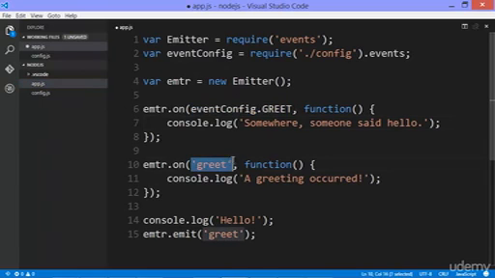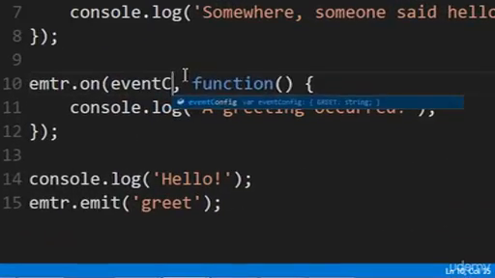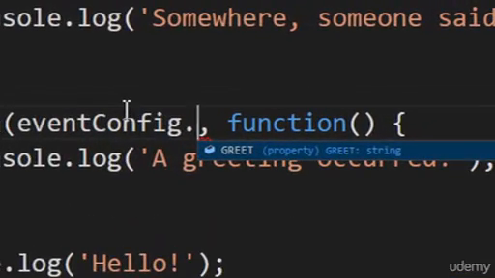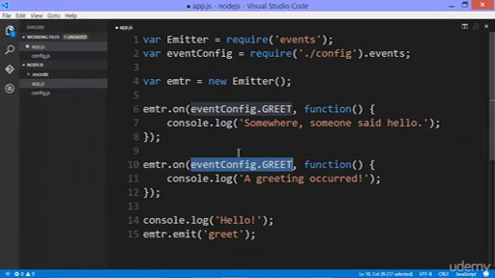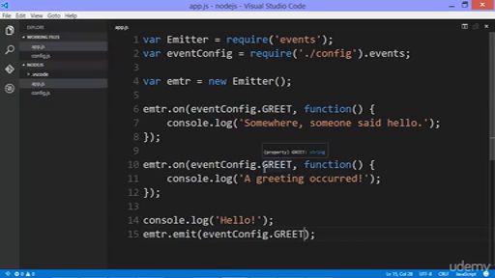And also notice that because I'm now using variables and properties, tools like Visual Studio Code are able to help me grab those property names. So this works out a lot better for me because it helps me avoid accidentally mistyping the property. And if I did type it incorrectly, the error I would get would be more helpful, that this property doesn't exist on that object or that it's undefined.